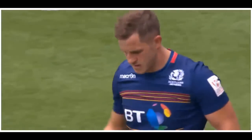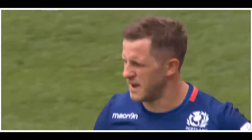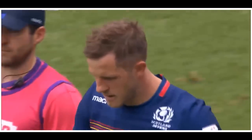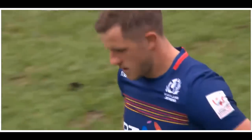Part of Team GB when they won the silver medal in Rio last year, and he's brought that experience, brought the nous and the intellectual property back to the Scottish team. They look such a different outfit in 2017. Of the four tournaments, they've been the dark horses, and they've opened their account exactly the way that they finished in Wellington with that bronze medal that you were talking about.